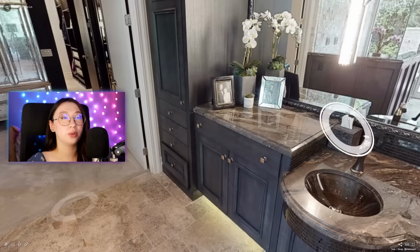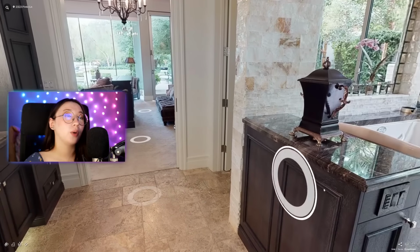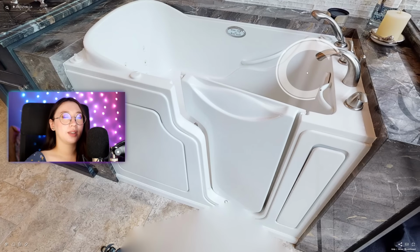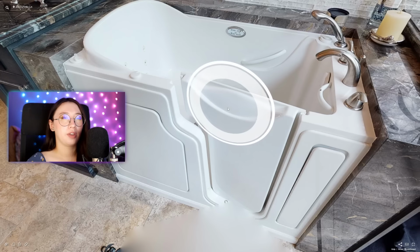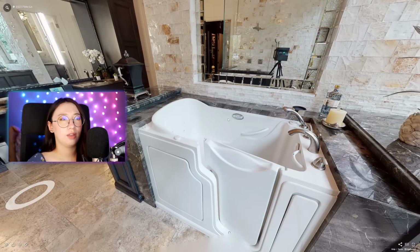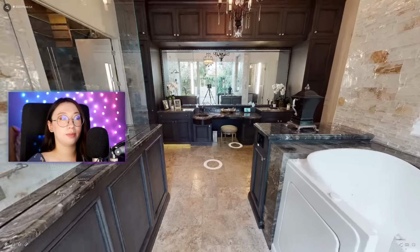I mean, it's okay. As I said, it's totally not for me. Like, I don't really like all this dark wood, but I can just appreciate that it's consistent all the way through the home and that they've really gone for it. Oh wow, they have one of those. Have they done this for mobility reasons or for comfort? Because there's a lot of soaking tubs that are tall rather than long, so that you can fit more of yourself in it. But then also the ones with these doors are also for mobility reasons, easier accessibility. I don't think I've ever seen a tub quite like this. It looks pretty comfy though, to be honest.